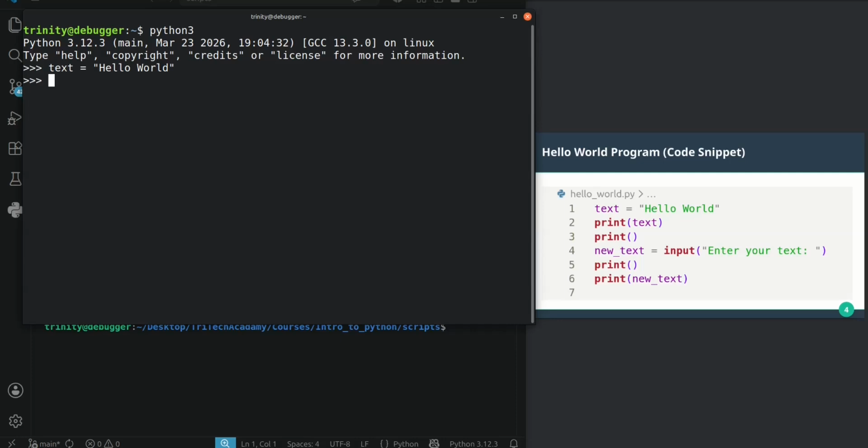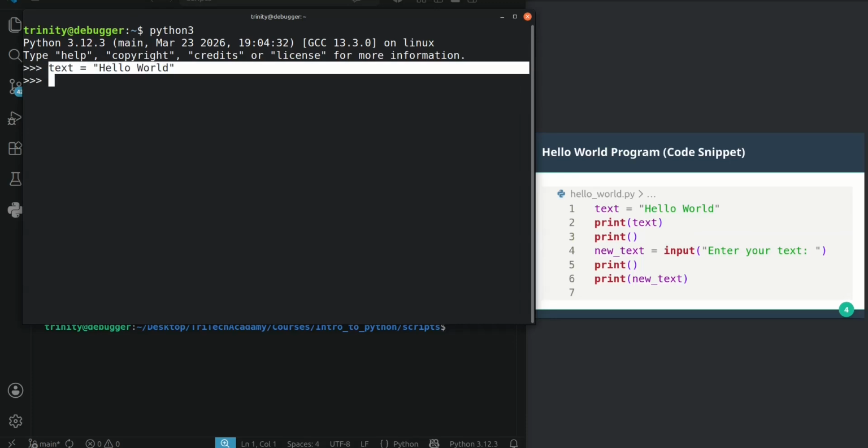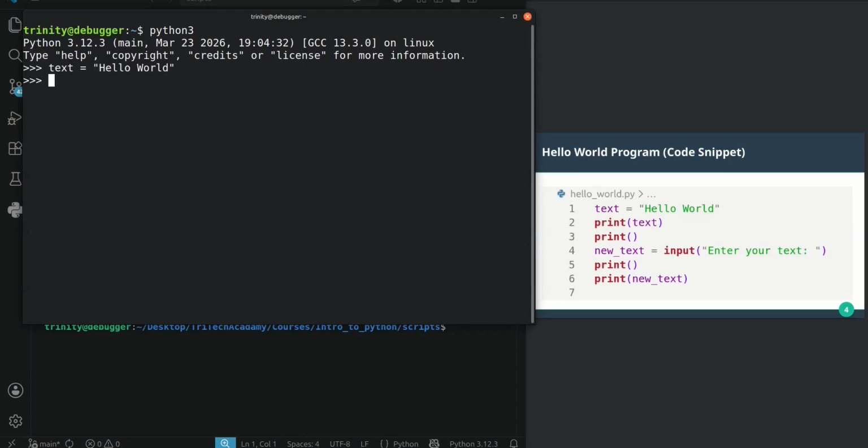So basically what we have here on the right, text, this is what we call a variable, which we're going to talk more about later in this class, and this is what we call a value. Now the entire line or statement, programmatically, is what we call a declaration and initialization. The text here, we are declaring it as a variable, and the value here, which is Hello World, we are initializing it into the variable. So this variable holds a value which is Hello World.